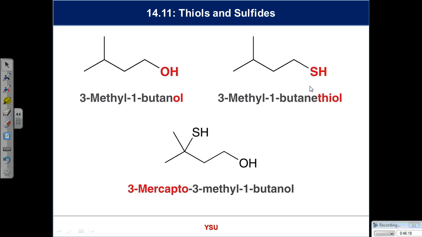The sulfur analogs of alcohols. And these things are very useful in biochemistry for nucleophiles. We'll do some of that later. But they have very similar properties, except they stink. Right? These things are notorious for absolutely stinking. Skunk, apparently. If you smell a skunk, you're smelling some sulfur material. Nasty. If you smell natural gas, you're not smelling natural gas because natural gas has no odor. But you're smelling butane thiol, which is a 4-carbon chain with an SH at the end. You put that in there in very low concentration. You can smell that stuff. You know there's a gas leak, right?